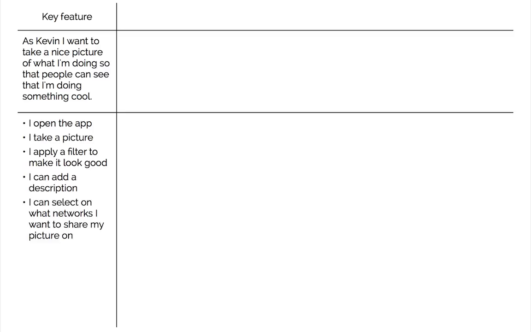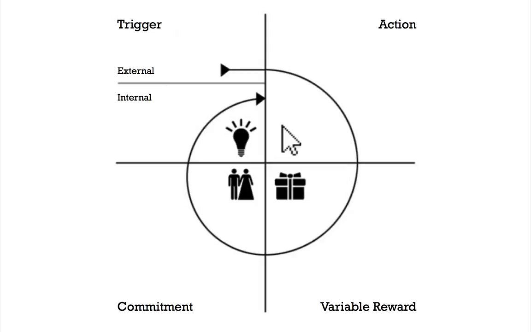We also said that one of the pains we wanted to solve was that pictures on other platforms such as Twitter or Facebook are lost in a massive amount of information, and that the solution would be to create a feed of photos only. Let's think about that feature and its narrative using a tool I like. It's called the Desire Engine Canvas. This canvas was created by Nir Eyal, who's an entrepreneur and writer who writes mainly about business and psychology. There's the link to his blog in the description, and I strongly advise you to have a look at it.